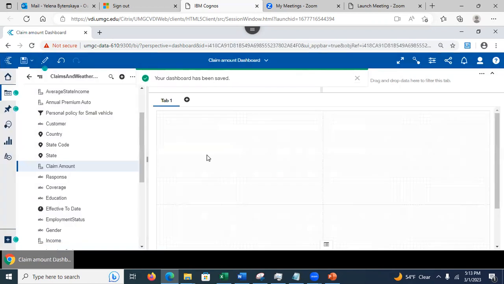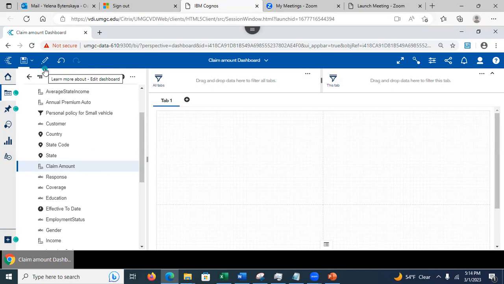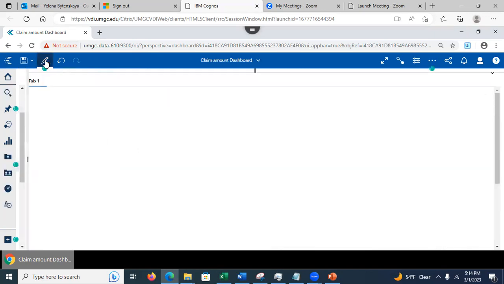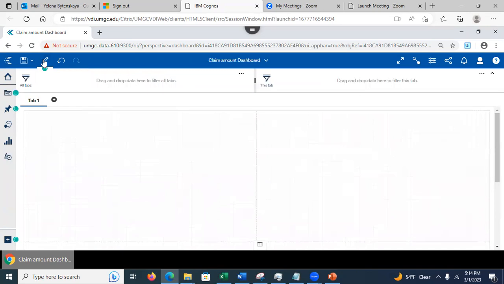Okay, I saved it. Another thing that you want to note in here, you have this little undo and redo. Well, remember I said before that if you deleted something, you cannot undo, correct. But here, this is just undo, redo the latest change to this dashboard, okay? This is just the latest change. Now here, see this, if this pencil here is underlined, right? See this little dot? It means right now I'm in the edit mode. If I click here like this, I'm right now in the preview mode. I can toggle between edit and preview mode. Now I'm back in edit mode.